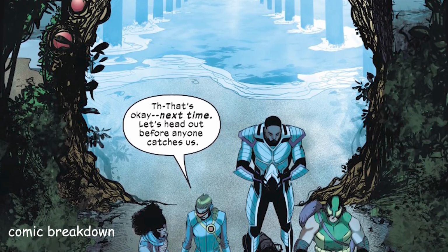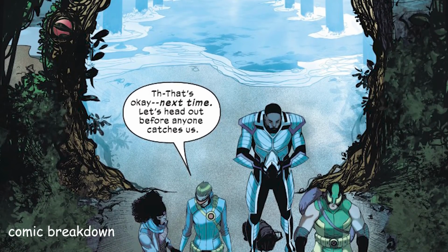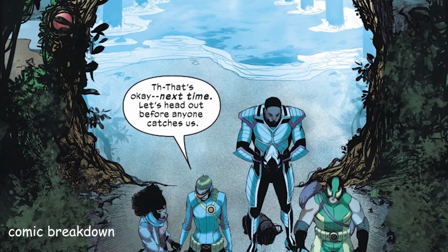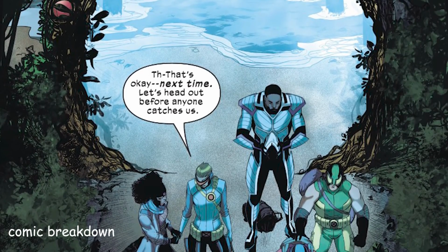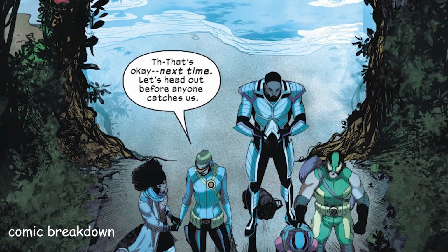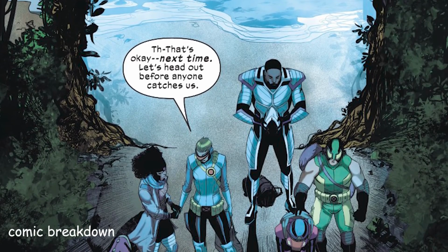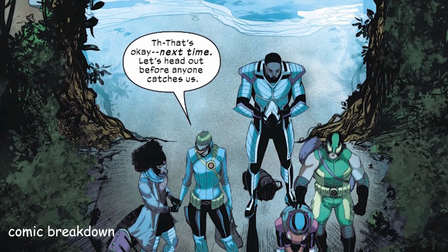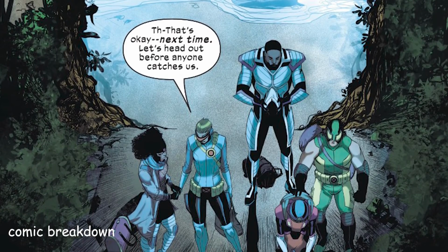We got to see them in action in the very beginning, which was awesome to jump into. And then we get to see them really operating, not necessarily as friends, but as a family. These individuals have each other. And for some reason, the portal isn't working. Or at least that's what I interpreted from those last pages, it looked like it didn't open for them. Something cracked, something was wrong. And they said that the next time they try, they're going to do it without getting caught.